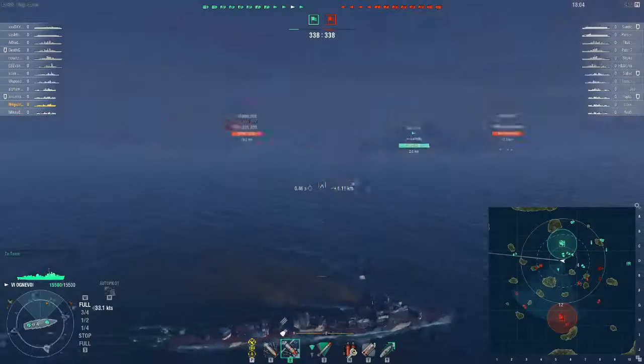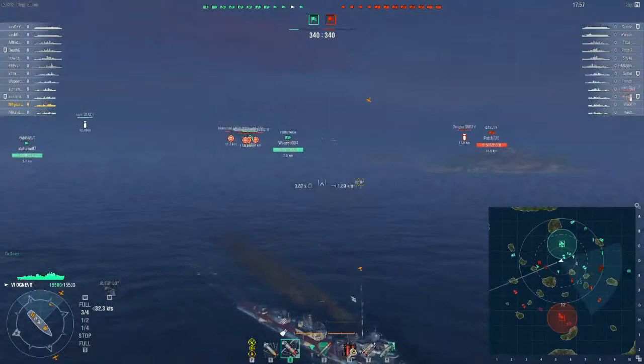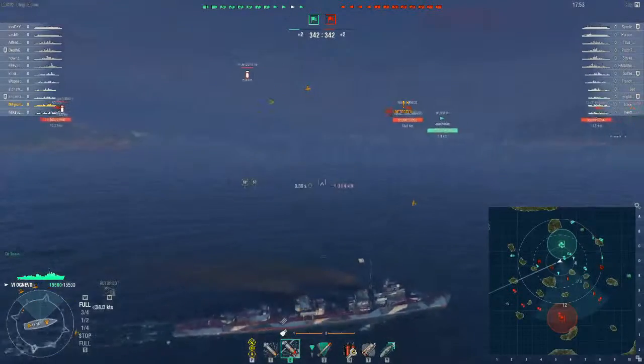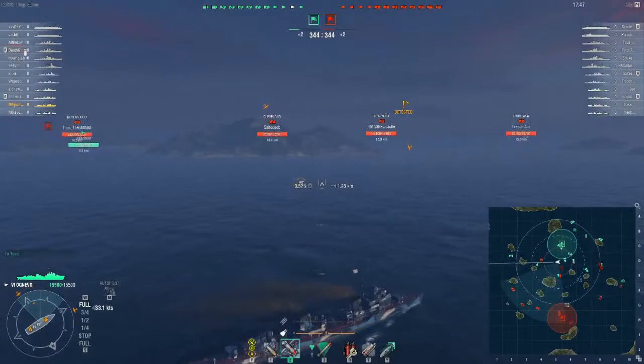Spotted a couple of the enemy ships. It looks like they're deploying semi-evenly from the ships that I've seen so far. Got a couple of cruisers and battleships on the eastern side of the map, and a couple of cruisers and battleships over here on the western side of the map.